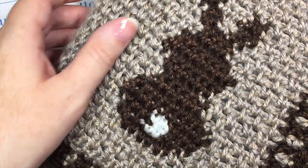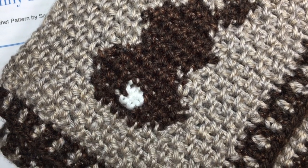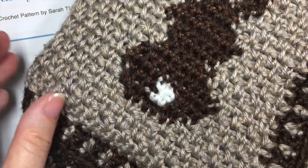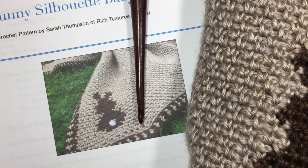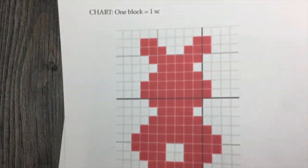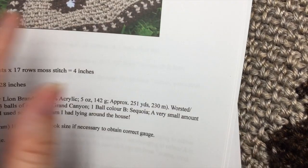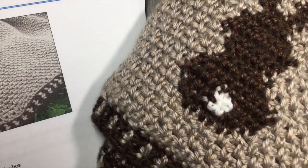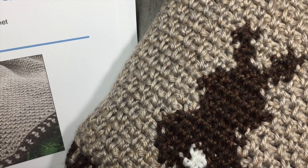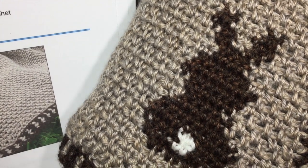This is the bunny silhouette blanket and in the bottom right hand corner I have included a silhouette of a bunny. This blanket is worked in the Heartland Yarn by Lion Brand, a worsted weight 100% acrylic yarn. It has great weight and a great kind of sheen to it, which is why I chose this yarn for this particular project. This blanket is worked using a simple moss stitch pattern. The bunny is worked in single crochet stitches with a bit of color work in the edging. Today in the stitch tutorial I am going to focus mostly on how to work this bunny, give you instructions verbally for the rest of the blanket, and then we're going to work this bunny together as well as a little bit of the edging.